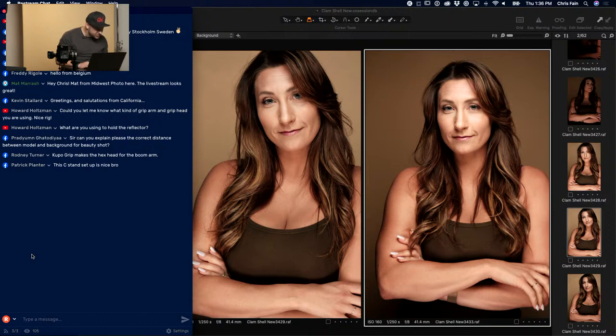Let's see. Sir, can you please explain the correct distance between model and background for a beauty shot? Well, for a headshot or a beauty shot, or really anything that you're using a soft box on, you want to try to get the light as close as you can. And then the distance between the subject and the background is subjective. So if I want more light to hit the background, I'm going to put the subject closer to the background, or I'm going to put a light on the background, depending on if I have the light available to me, or if I want that or not. So subject to background is going to be a personal preference thing.